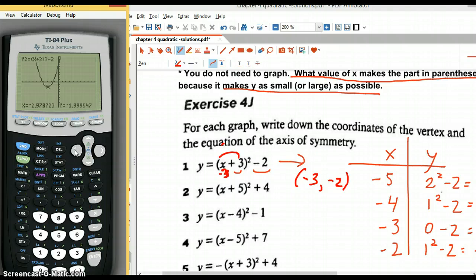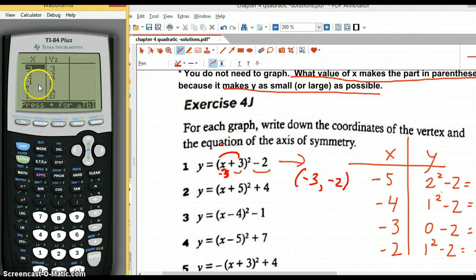It's about here, right? So it's about negative 2.97, y equals negative 1.99. And in math studies problems, usually they're nice whole numbers, so this is probably negative 3, and this is probably negative 2, and what do you know, that's what it is. But since we can't be sure, we could do a second table, and that'll give us values here, counting by ones.